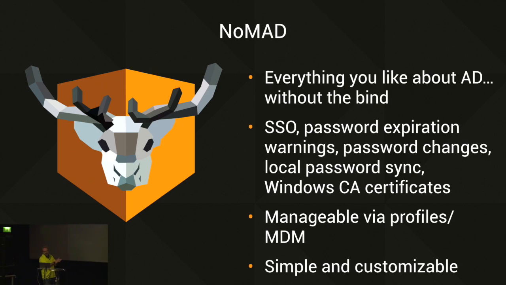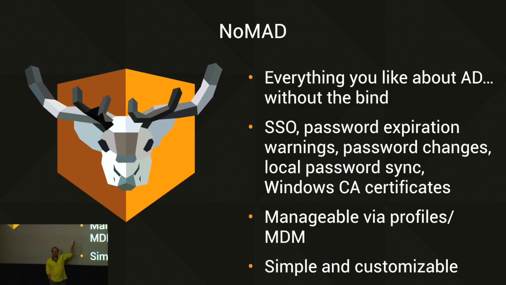But so it goes. All right, so NoMAD, no more AD. Obviously, everything you like about AD, but without the bind. So this is that casual binding environment where we get the information that we need when we need it. And primarily, that's a single sign-on ticket, that is access to resources on the network. Maybe it's password policy, being able to change the password. We can get certificates from a WebCA, from an Active Directory Certificate Authority. A couple other things like that, and I'll show you in a little bit. Manageable via profiles and MDM, exactly as it should be, right? So that as an administrator, you can push this out through any of your MDM solutions or whatever else.